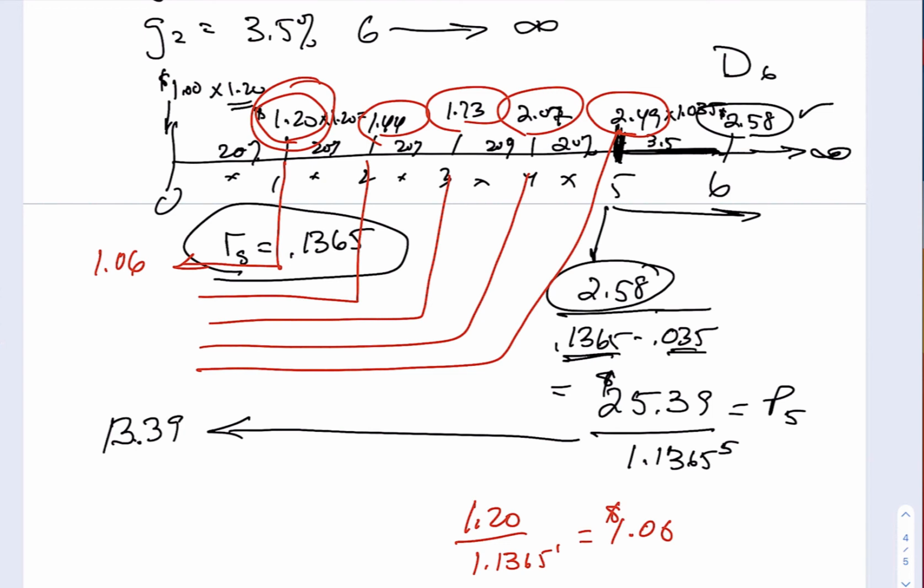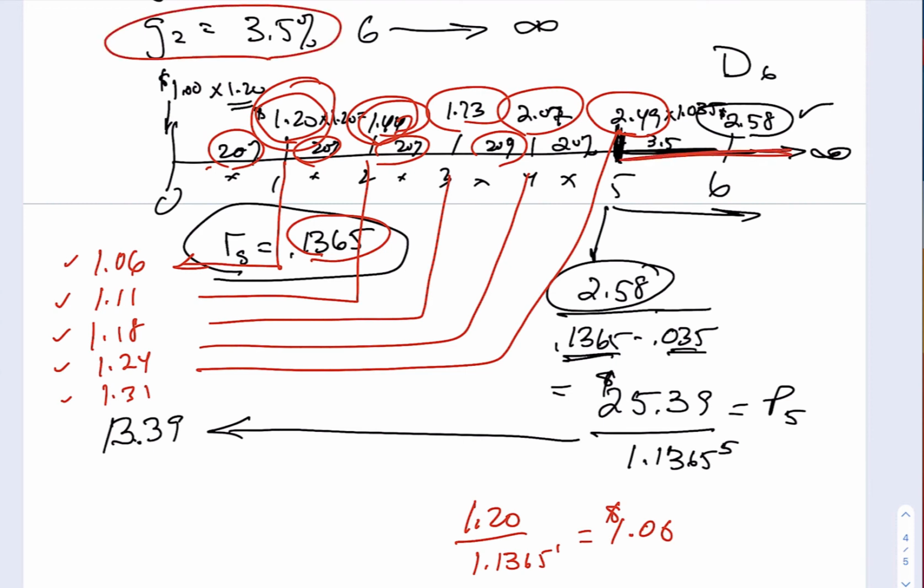We're going to take the $1.44 here, discount it 2 periods, and we'll get $1.11, and we'll get $1.18, and we'll get $1.24 and $1.31. Notice what's happening here. The growth rate is 20%. It's higher than the discount rate of 13%. So what happens is, notice that present value of the dividends is actually growing. If we didn't assume a lower growth rate of just 3.5% for this second stage, then the stock price would be infinite, because we'd be calculating a present value of a dividend that keeps growing.